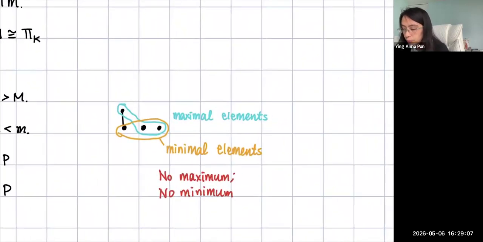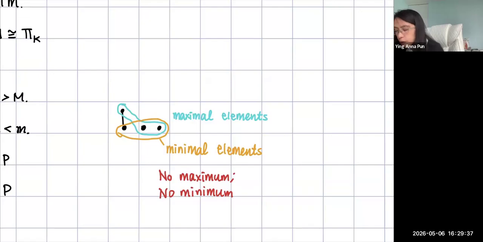So here is a very good example, very simple. You see that the one in blue is the maximum element because nothing is above these three dots. But there's no maximum element. So they are all maximal elements. A maximum element means: do you find any dot here that can compare to everyone, and also is the highest? No, right? Because nothing can compare with this guy, and this guy cannot compare with other things.